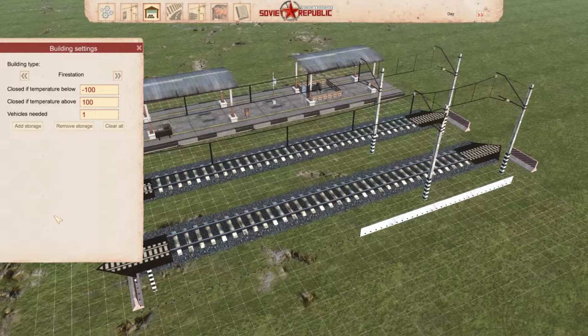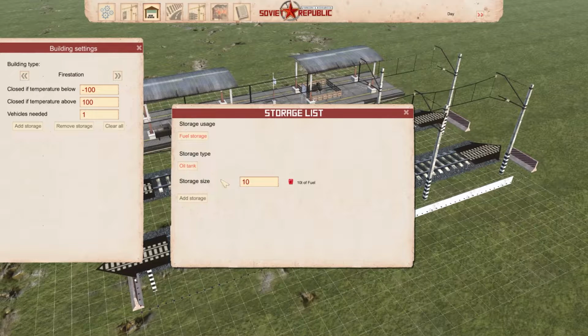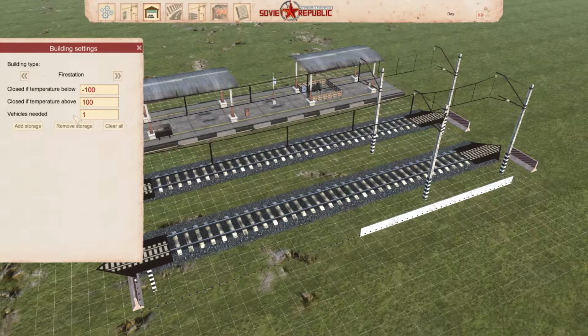Fire stations, just like hospitals, just like police stations. Vehicles, fuel. You'll notice there's no section to set workers. Don't worry, that's not broken, because fire stations set their worker count based off of the fire engines that are selected and inside of a fire station. So it'll vary a lot depending on which kind of fire engine you put into a fire station. So keep that in mind, especially as you play the game.